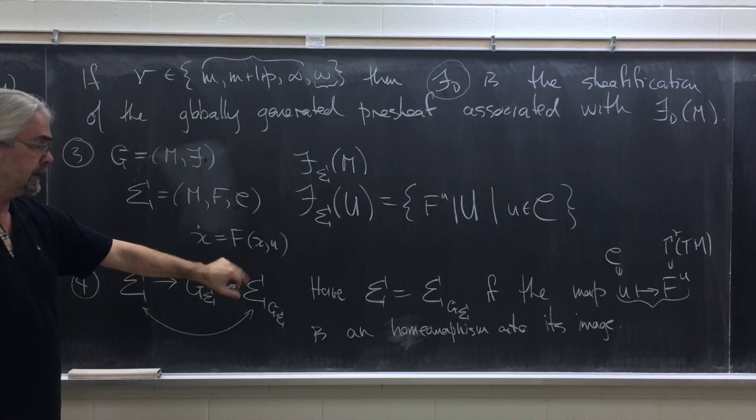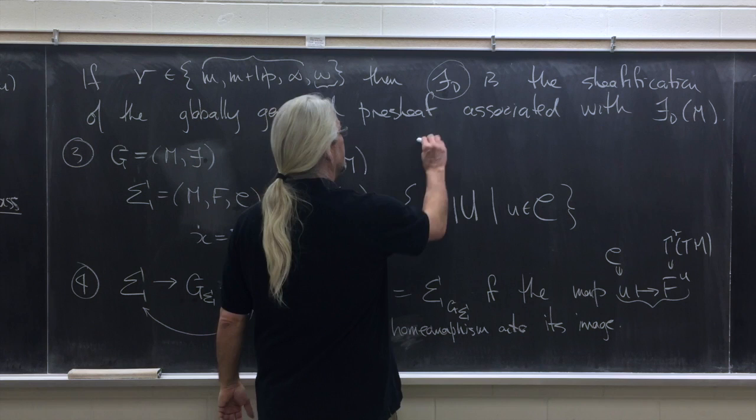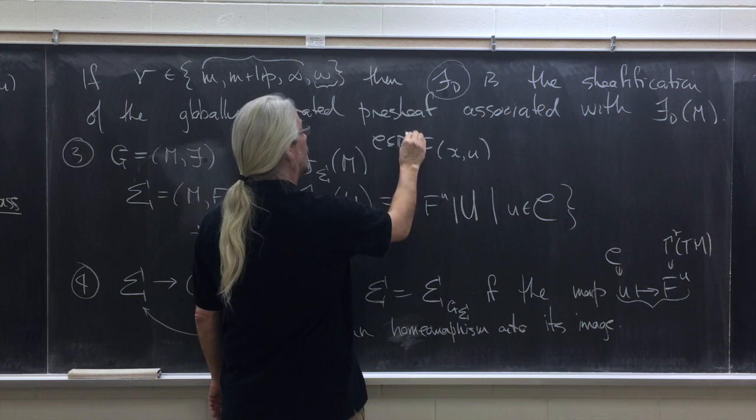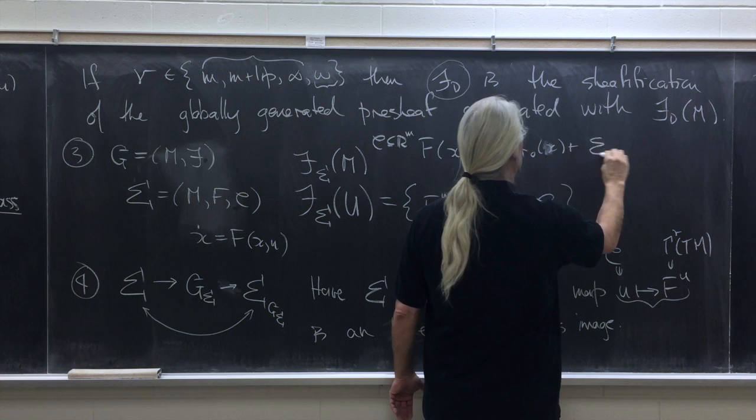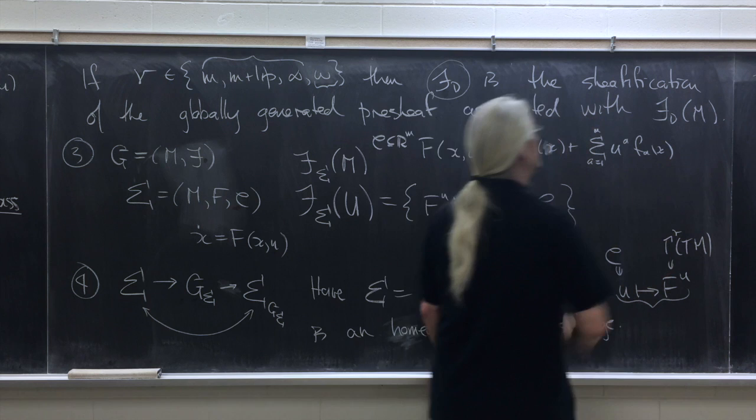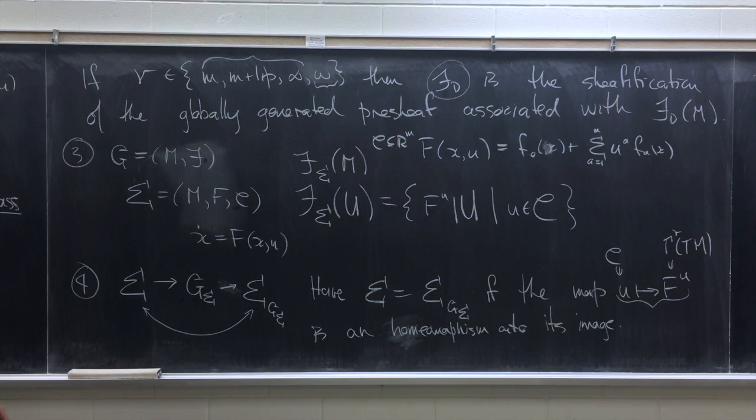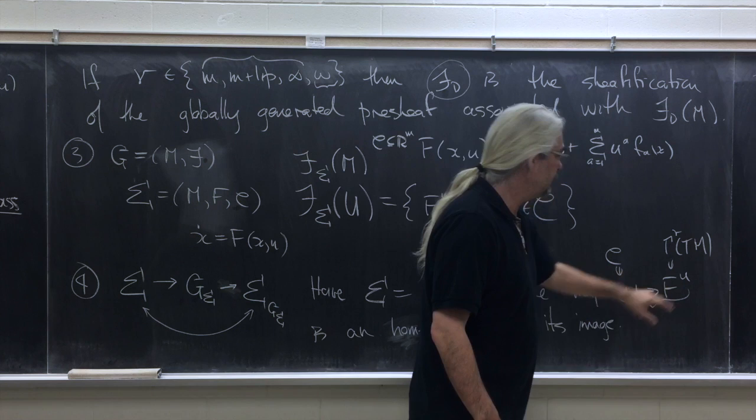If the system is an affine system, so if C is a subset of R^m, and f of x and u looks like this, then this conclusion will be true there. So for lots of interesting classes of systems, actual real control systems, this will be true. But it definitely won't be true in general, and you cannot expect it to be true in general. It's conceivable that you lose information when you go from here to here.